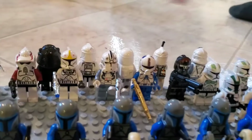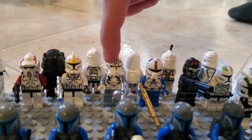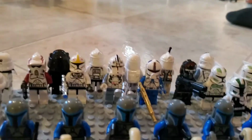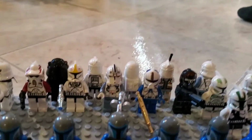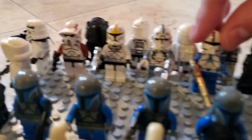And then you could talk about these if you want. Yeah, at the end, this is just like a little squad I put together. I picked out some like random figs, like it's these front 5 right here. Then I just picked out random figs and I put cool guns on them that we got from Clone Army Customs.